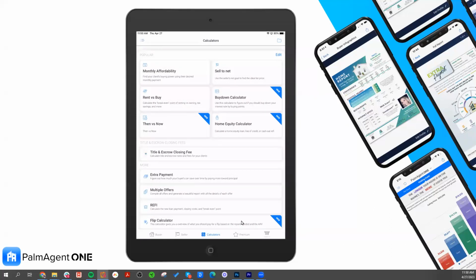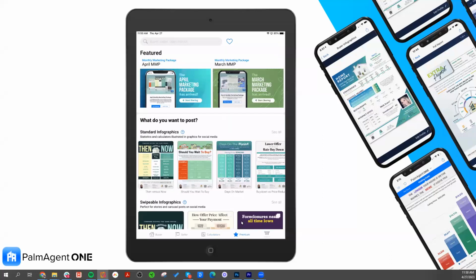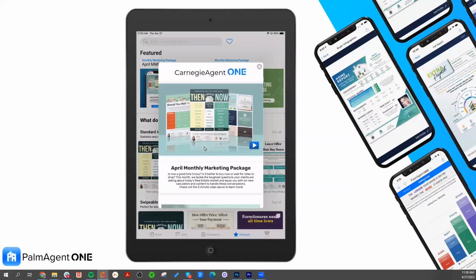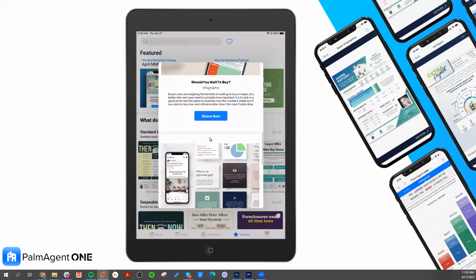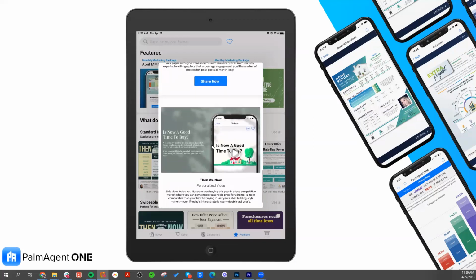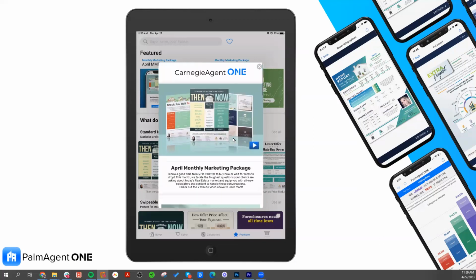So when you open up premium, the first thing that you'll see is a pop-up for what we call the monthly marketing package. At the beginning of each month, we're going to spotlight 4 pieces of content for that month based on what's happening in the industry. We look at the stats and the trends, and we then create 4 pieces of content that we highlight for that month. And we'll send you a push notification and an email about this. And we'll continue to give you content throughout the rest of the month. But at the beginning of the month, we want to say, hey, here's what everybody in the industry is talking about. Here's some content to help you join the conversation and look like a pro when you join it. So that's the monthly marketing package.